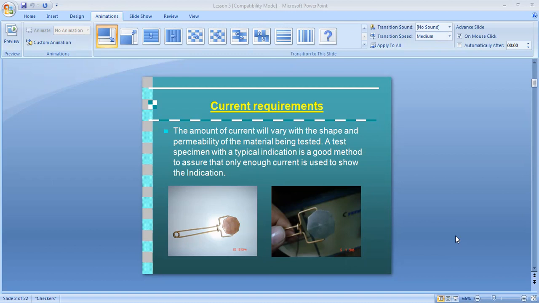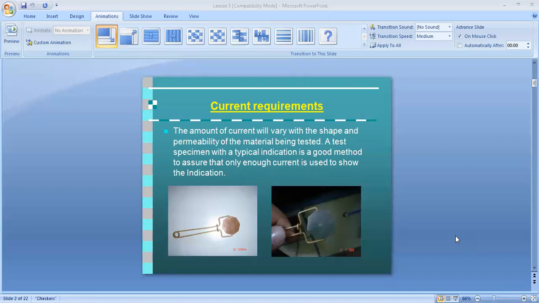We are now all aware of how to generate a circular field. There is the central conductor, there is the head shot, and there is the prod technique. So basically we use these three techniques to generate the circular magnetic field. The first one is head shot. In head shot, we clamp the job between head and tail, and the current calculation is based on the outside diameter of the job. The minimum current is 300 amperes per inch and the maximum current is 800 amperes per inch, as per ASME Section 5.